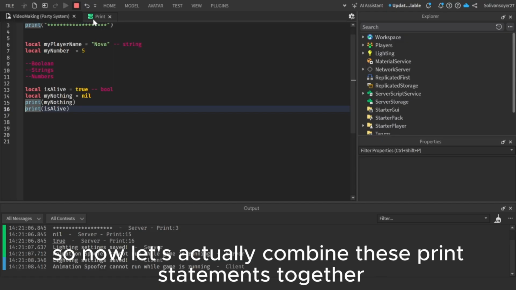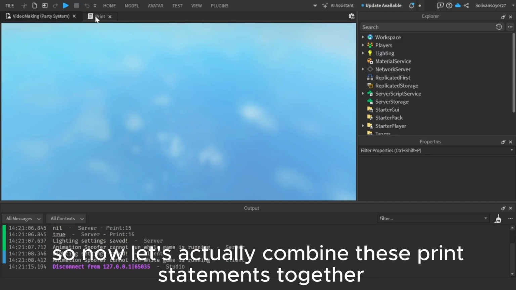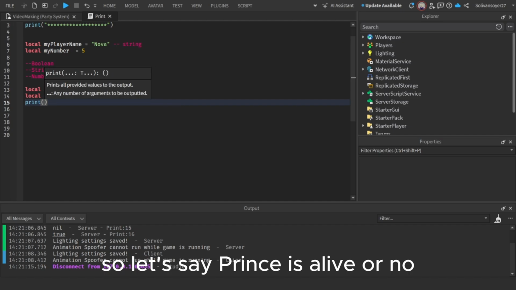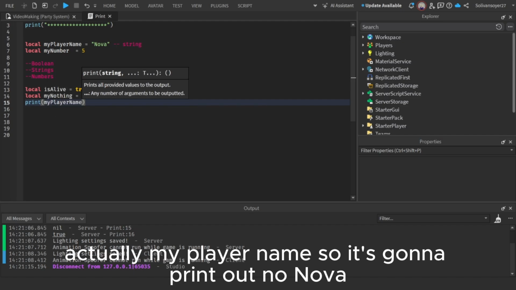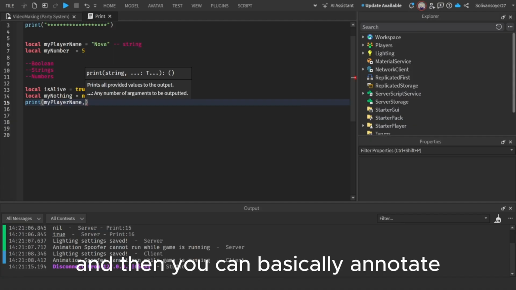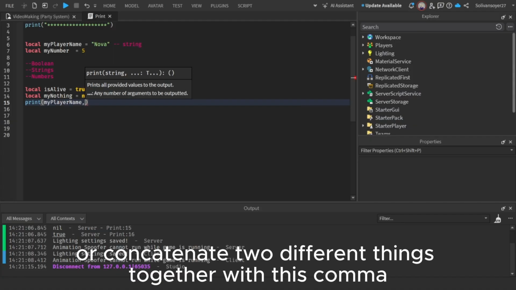So now, let's actually combine these print statements together. So let's say print my player name. It's going to print out Nova, and then you can put a comma, and then you can concatenate two different things together with this comma.